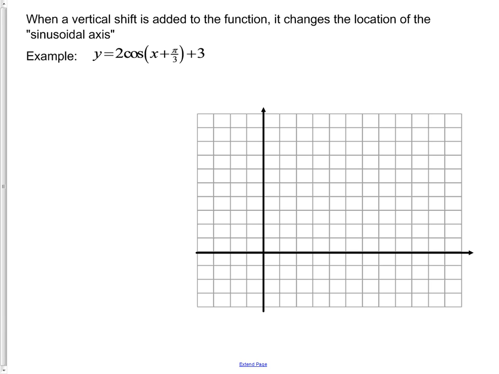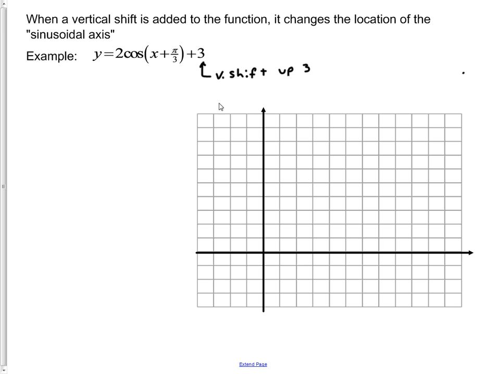So now let's do one last thing here. We know how the phase shift works, so the next order of business is to handle a vertical shift. What's going to happen when we start shifting our graph vertically upward or downward? Well, the only thing that's really going to change is the vertical position. And our vertical shift, in this case, means that whatever our graph would have looked like if it was on the x-axis is going to be shifted upward by 3.